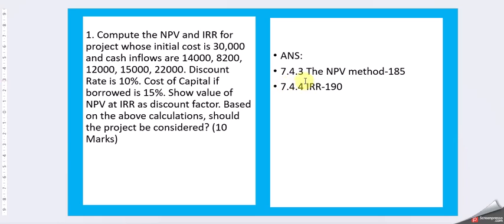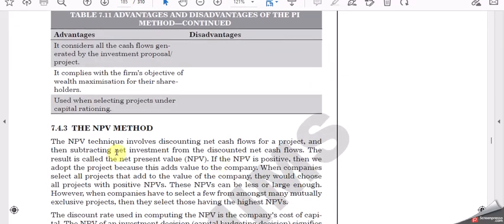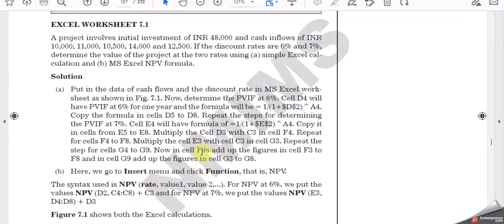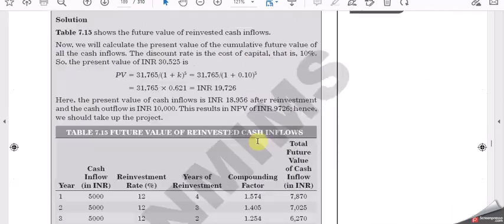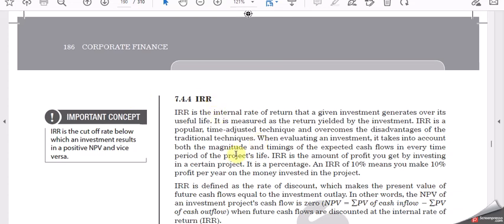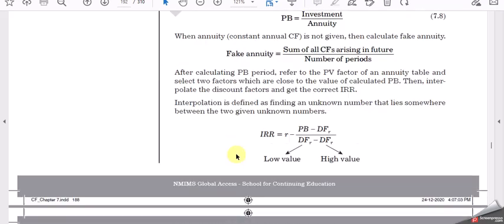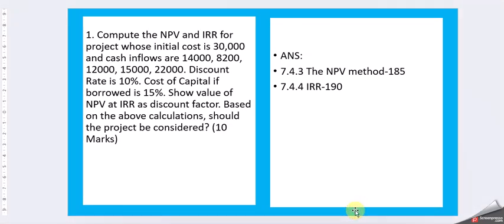So here you get the direct information about NPV and IRR in chapter 7. You see 185. The NPV and here you can see the calculations and calculation information. You can refer to this for calculating the data what has been mentioned. Then IRR. So these two are information provided here. Now once you have gone through this and are able to solve the question, then you will be able to answer at the end whether you have to go ahead with the project or not. Okay, and you have to properly justify why.